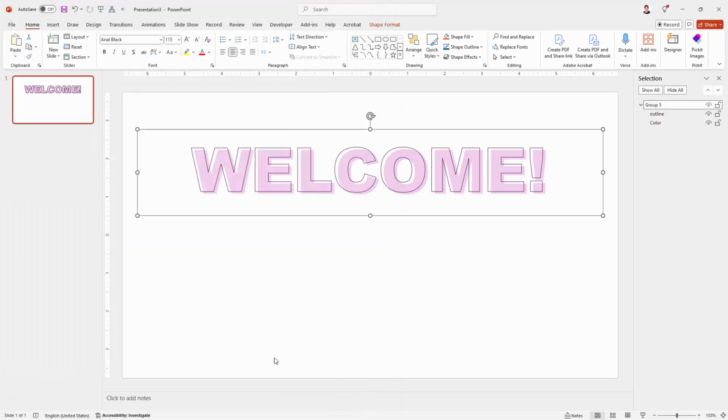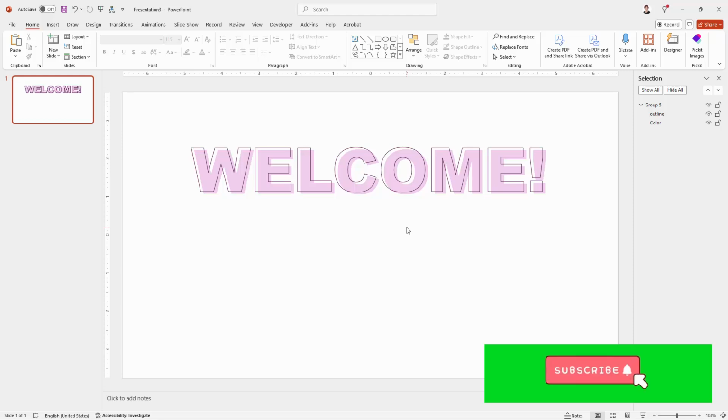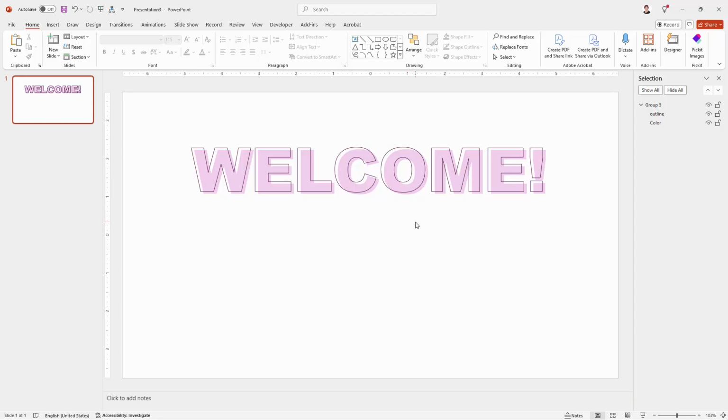And I'll press enter. Now that's saved as a PNG file, which means that it's going to take its transparency with it. So if you place it on something, you're going to see through these areas inside the text. It's not going to have a white background. It's going to have whatever background it is for the object that you placed it on.